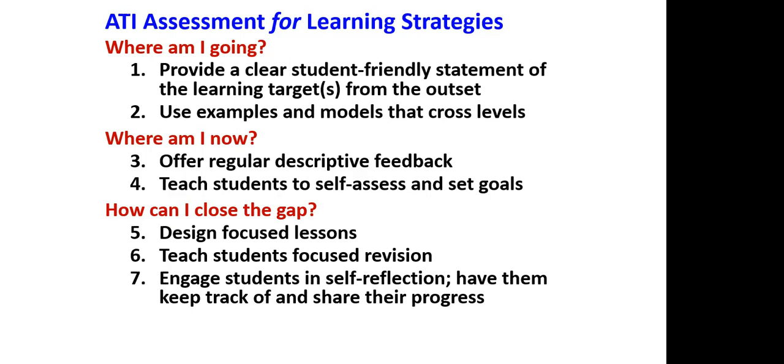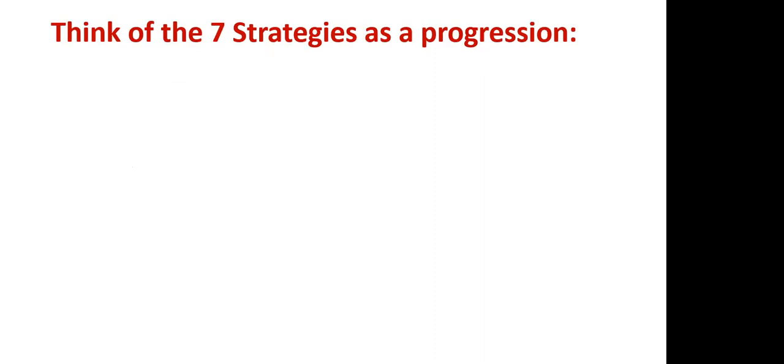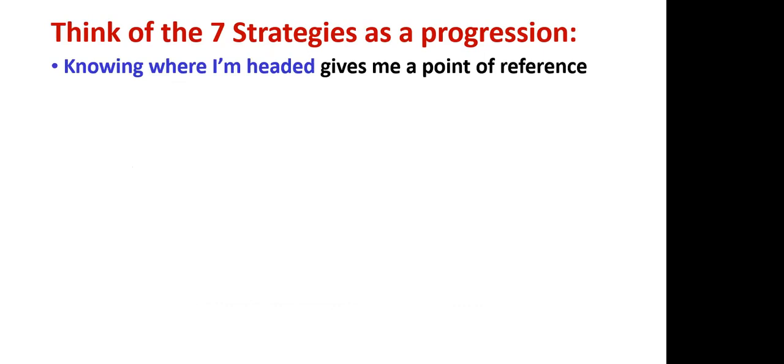Now, I want you to think about these 7 strategies in a slightly different way. And the different way is that I want you to see it as a progression. Because these 7 things build on each other, and it's very clear once you begin to think in these terms, as a learning progression for students. Now, this is all from the student's point of view. I'm speaking from the student's voice.